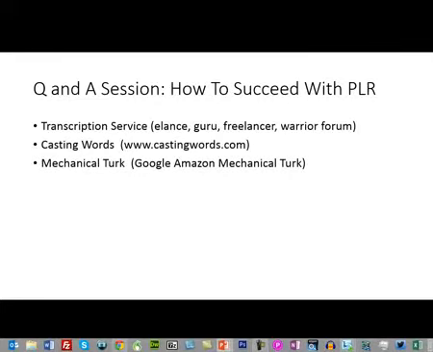Now, this is not something that you want to do unless you have experience. You've already got something going. This is going to take a learning curve to learn how to do Amazon Mechanical Turk. So make sure that you get some help, or you get either a course or something before you venture into the Mechanical Turk. But it is available, and it is rather inexpensive.